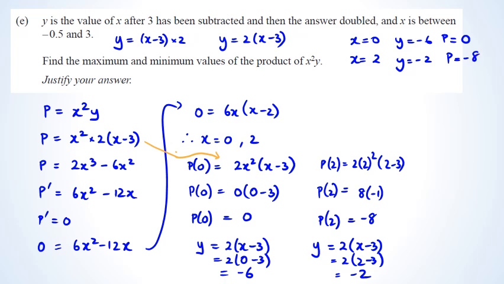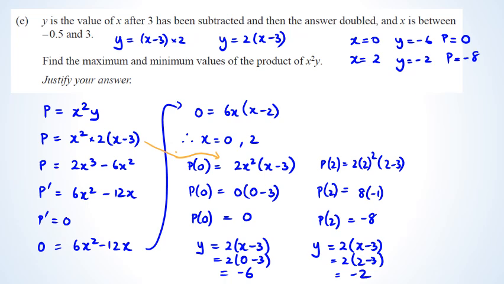So what I've done is I've actually figured out what the maximum and minimum values for p is. And straight away you can see just by the values of 0 and negative 8 that relatively that's the highest. But what you can do though is double differentiation, and because I haven't actually done it at all in this particular video, I'm going to show you guys how to actually do it.